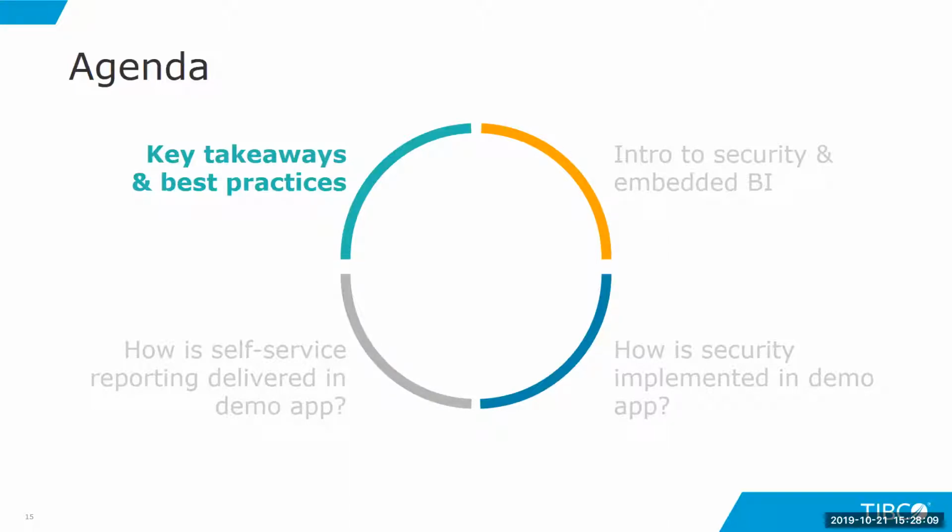But, Sherman, in the beginning you took us through in general what things you need to think about when we talk about security and embedded BI. We saw how it was implemented in the demo app, saw self-service in action and how domains were a big part of that in terms of delivering self-service in a secure way. And now, if you don't mind, we covered a lot of material today, and we've been doing this in the entire webinar series. What are the main takeaways that we want to leave the audience with before we get into that final slide where we share some resources?